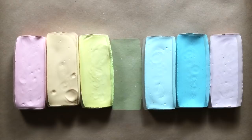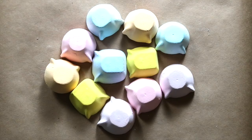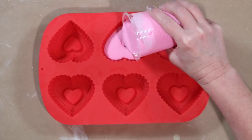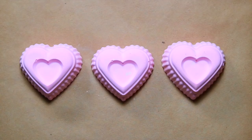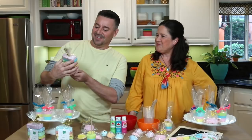Egg cartons can be used to create cute chalk nuggets — we're going to be turning ours into animals. Large silicone baking dishes can be used to create large shaped chalks. Silicone candy molds are perfect for petite chalks. I love all the different shapes you can make using different types of molds and all the different colors using the apple barrel paint.